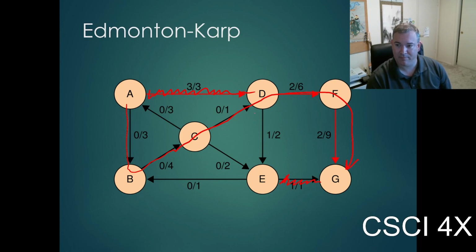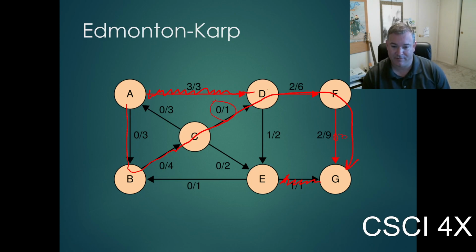What is the smallest pipe? Because that's going to constrain the whole thing. You can have a big honking old pipe over here. This could hold 9,000. It doesn't matter. Nope, 1. This pipe here from C to D can hold 1 gallon per second. So it doesn't matter that you can have 9,000 gallons per second this way. This entire link this way is constrained to just 1 gallon per second.